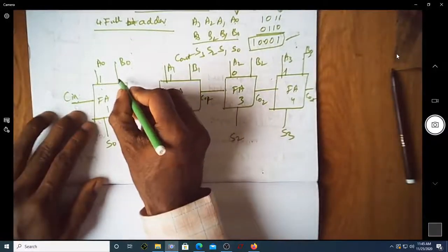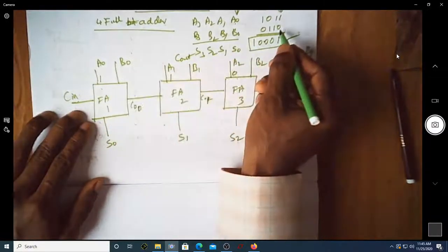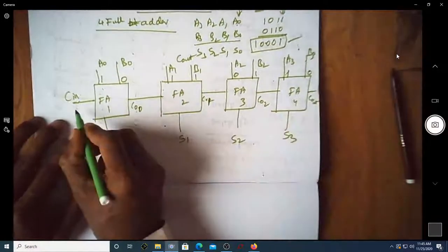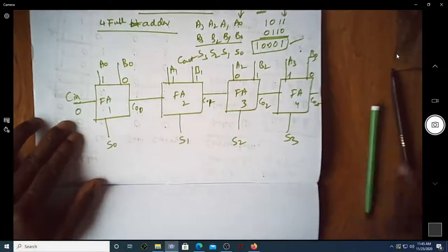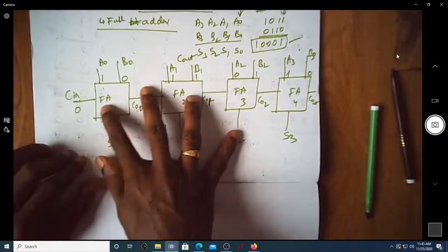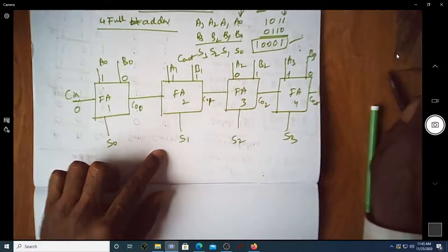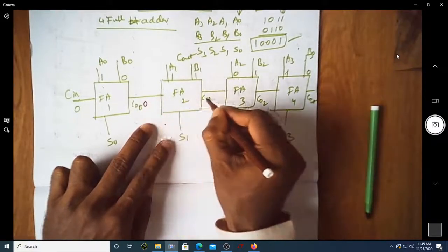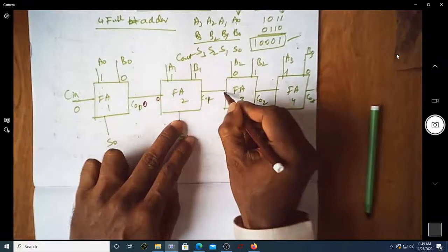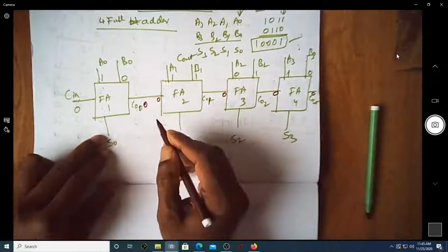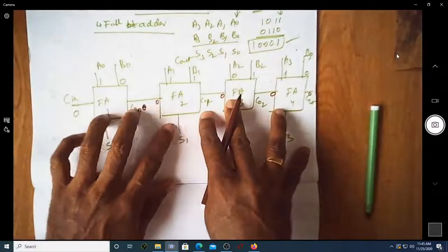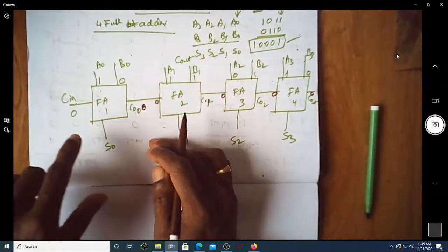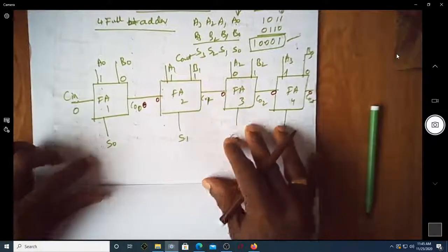Let me also write it for B here. So B of 0 is 0, 1, and then I have 1 here, I have a 0. This is now Cin equal to 0. As soon as I give this input, let us assume that all the carries are initially 0. So let us assume this is 0 here, 0 here, 0 here, and a 0 here. Now as soon as I give this input, I will get initially the value of this output, because whenever I load all these values, they are going to give the output.